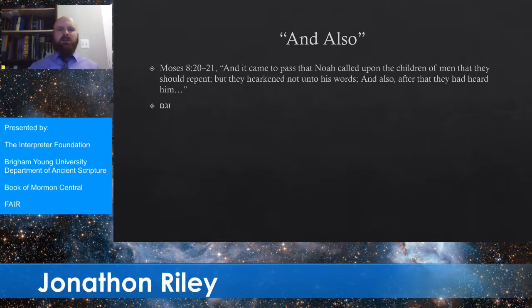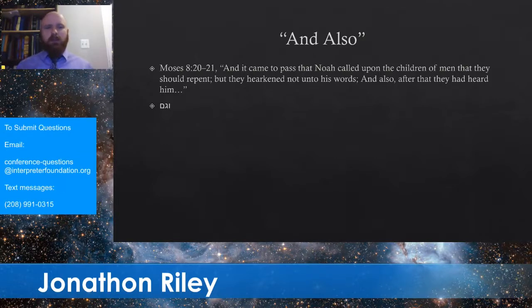Although the way the phrase is used here is not completely absurd, it's not quite what one would expect in English, as I said before. One might expect something like, "and after they heard him," or "also after they heard him," but not "and also." You don't need both words. However, this "and also" construction is common in Hebrew. In fact, it's so common that a version of the Septuagint that translated v'gam hyperliterally as "and also," instead of just "and" or "also," which is how it's literally used in Hebrew, is known as the kai ge recension, named after the Greeks' odd rendering, kai ge, "and also."